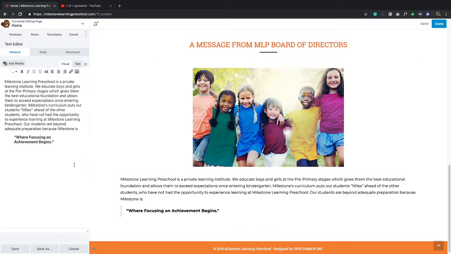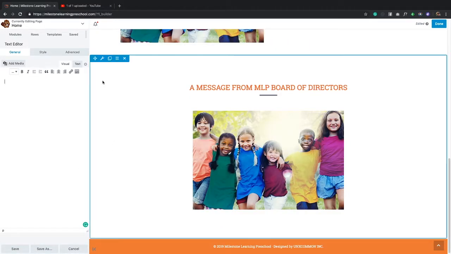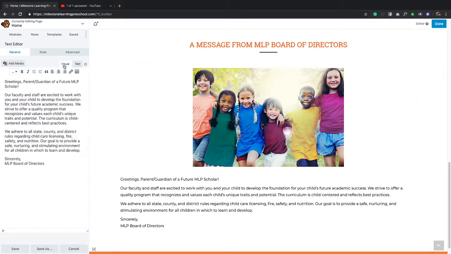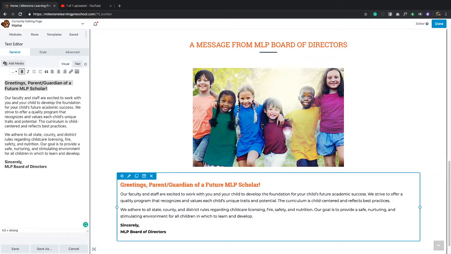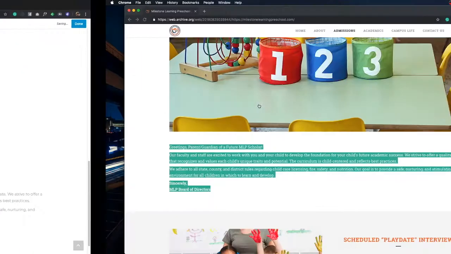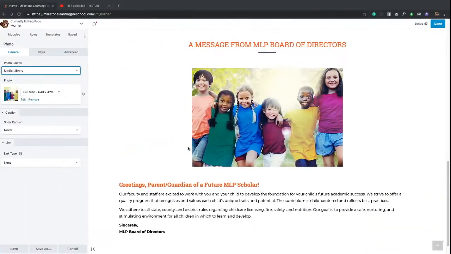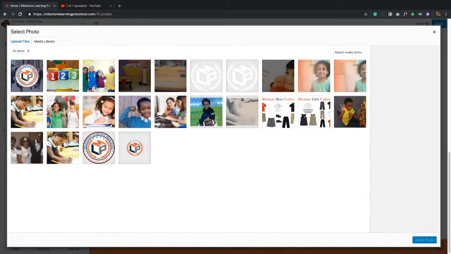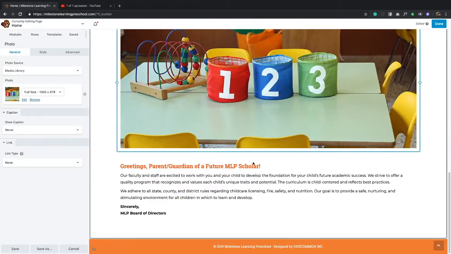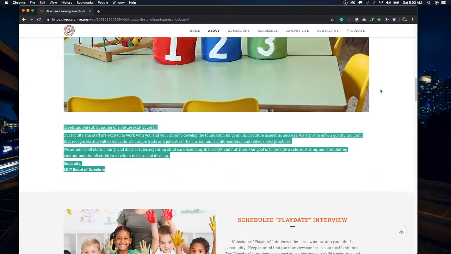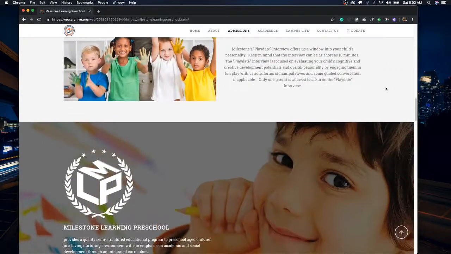Scroll on down. We're going to edit this column here. Let's go ahead and delete all the information that's in that text module. Come to text, paste, visual now. Let's go ahead and make that bold. Actually, make that a H3. There we go. So from there, we're going to click on this option here. This is the photo that we need to use. So let's go ahead and click on remove, select photo, select it. Do you see how easy this is? We're about to recreate this website in, I mean, technically, if I wasn't doing this video, we could have knocked this out in probably like 10 minutes.